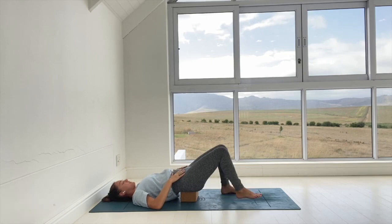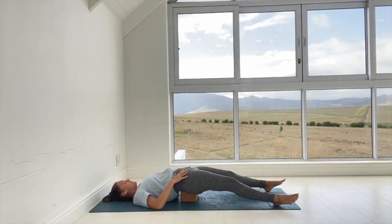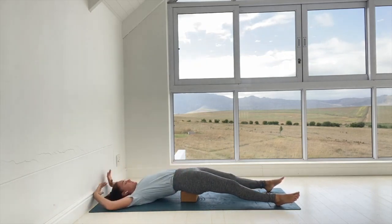If that's enough, stay there. You could extend the legs. You're not going to be ever super long. You're going to reach the arms up above the head. You're just going to take a nice opening and stretching out of the front line of the body.